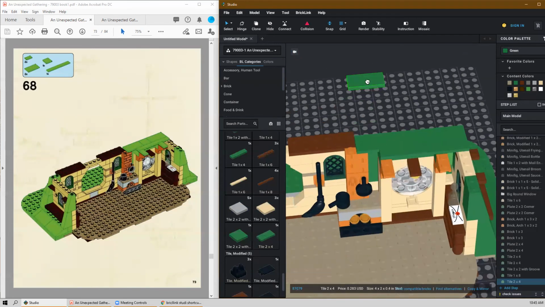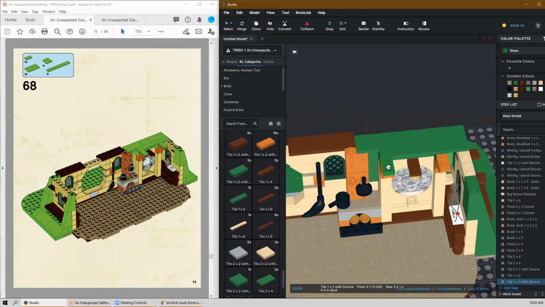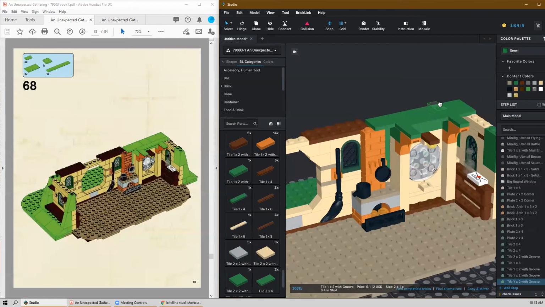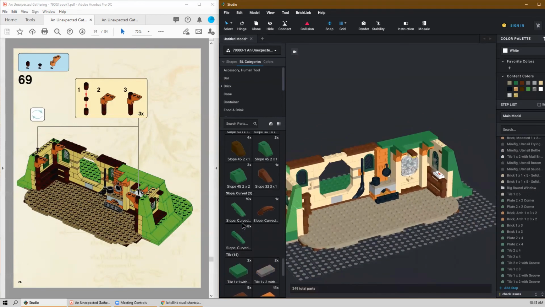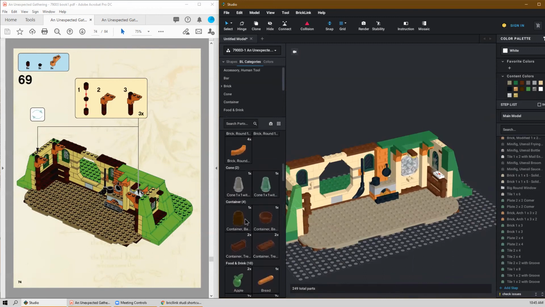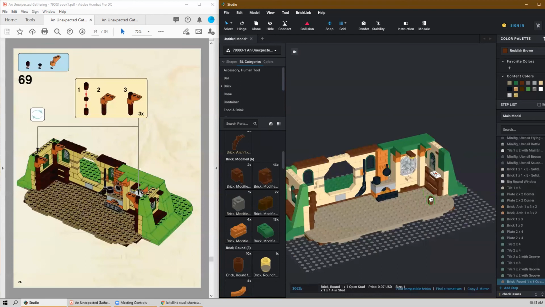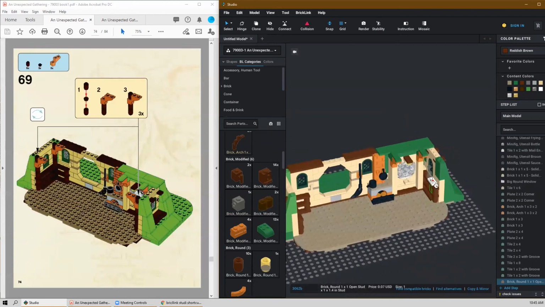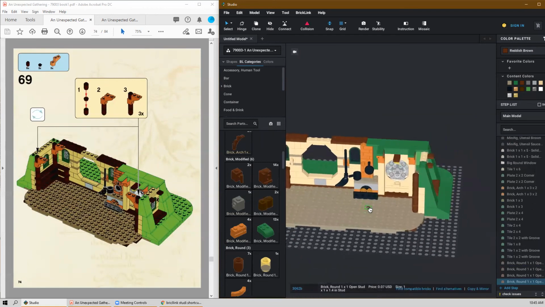This almost makes me want to get this set now, in real life, and try and build that part, because, why is this not letting me do? I'm grabbing the wrong one, that's why. And build this in real life, because that was really impressive how that worked out the way it did. Very cool. I don't have the words for that. That's pretty cool. The challenge of 3D design is you have to troubleshoot and figure out how to get things to work the way they do. And what's going on here? Oh, they go on top of the bookshelf. Okay, they're part of the bookshelf. Very nice.